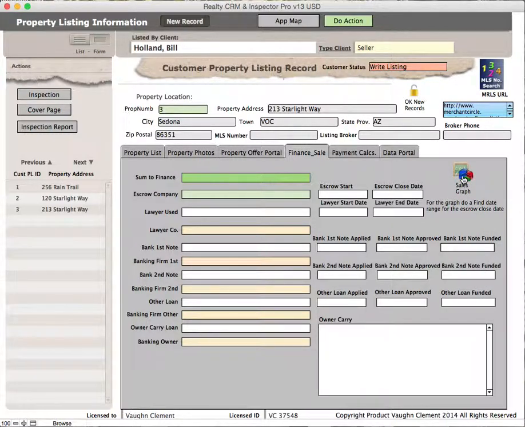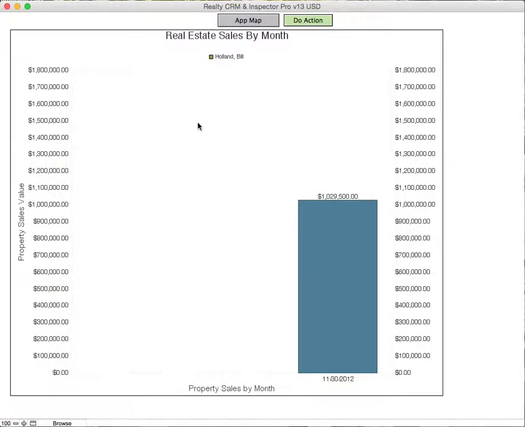This is a nice little pop-up here. This is a running situation where it's going to show you the total amount of all of your sales, and you can see the exact amounts based on the dates of your sales, and it's going to keep on going across here. And this bar chart will get kind of skinny after a while if you sell a lot of homes, but you'd have all the different ones. Now you can do a find in here to find a specific property on the prior page, and then come over here and look at that information if you needed to.